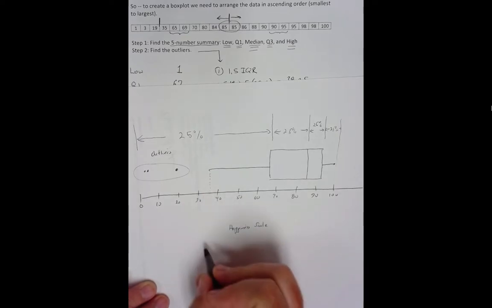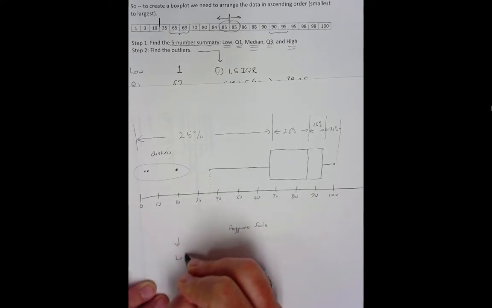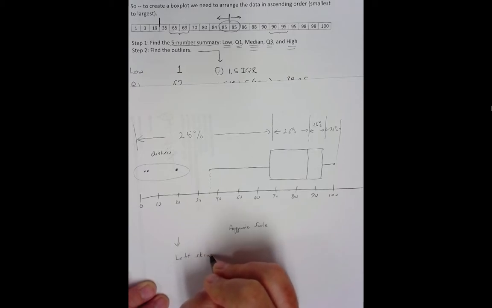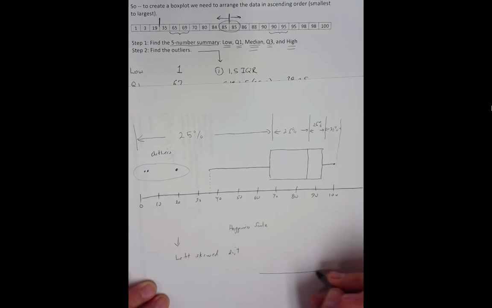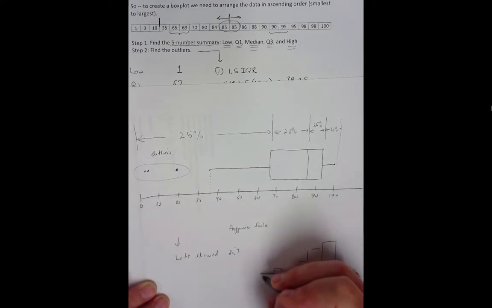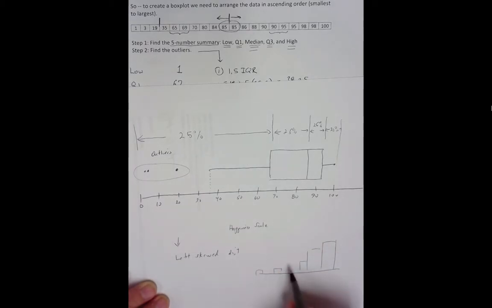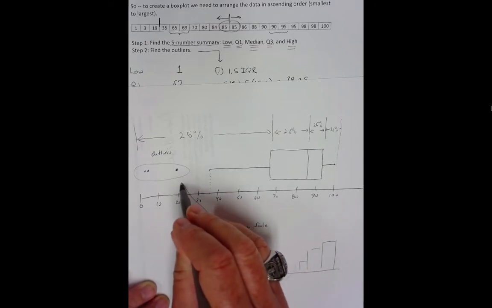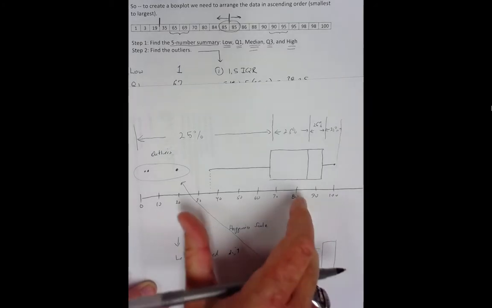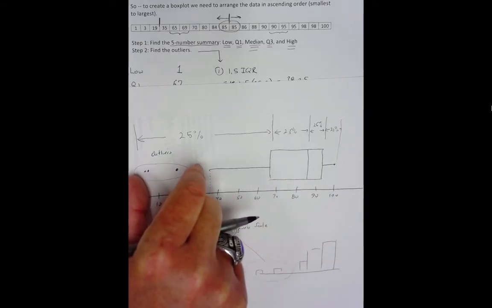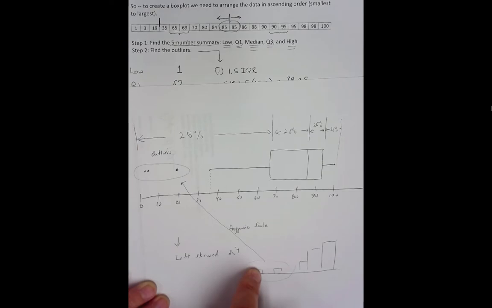And I can tell right here that this is a left skewed distribution. If I were to do the histogram here, I'm going to expect to probably get something like this because these outliers are going to correspond with these values right here. So I can look at this and see that this box plot, because of these outliers, is going to have a tail going to the left, which creates a left-tailed distribution.